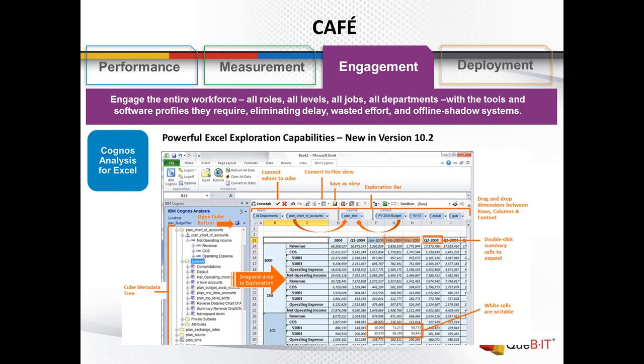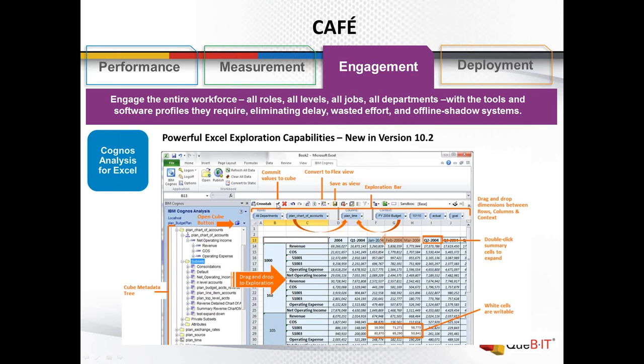And you can simply drag and drop views from that metadata pane to the Excel spreadsheet, and you get, those of you who are familiar with the in-spreadsheet browser in Perspectives, you get that type of experience. Although I don't mean to belittle the in-spreadsheet browser in Perspectives, but this is a very well-engineered, very attractive-looking environment, and you can see from the slide there that it really looks crisp and professional.